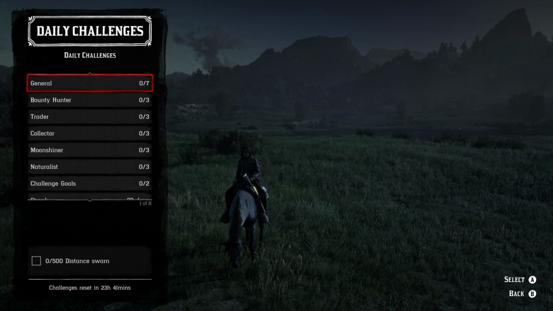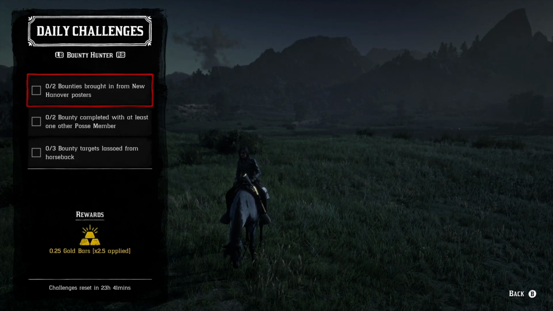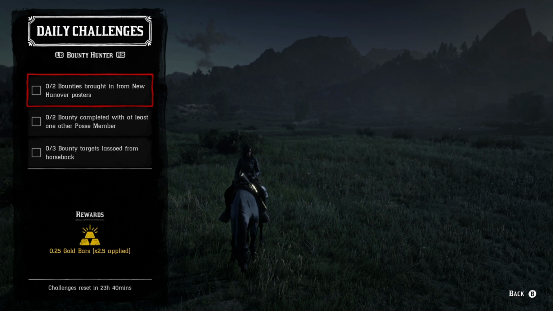All right, moving on to the Bounty Hunter role. We got 2 bounties brought in from New Hanover posters. So you're looking at Van Horn, Emerald Station, Valentine. 2 bounty targets completed with at least one other Posse member. This is another one where I was talking about Posse members earlier. So you're going to have to do this with them. That'll make it easy. It doesn't matter which one you do. You can just do a single bounty and then have 2 people or more doing it. That makes it really easy.